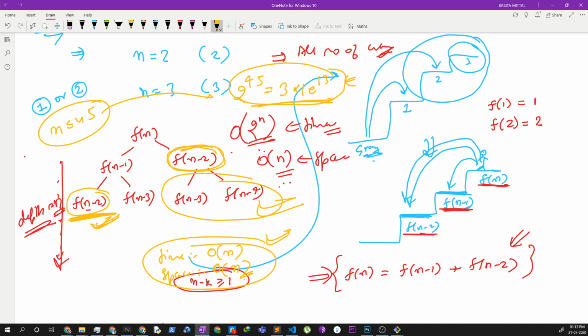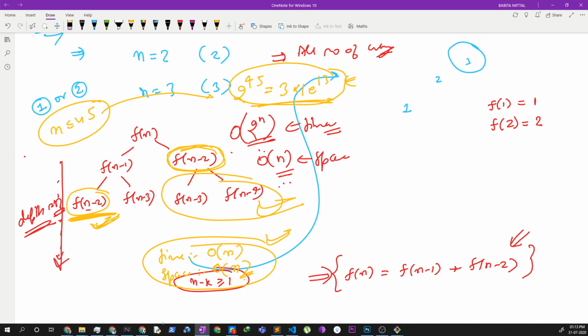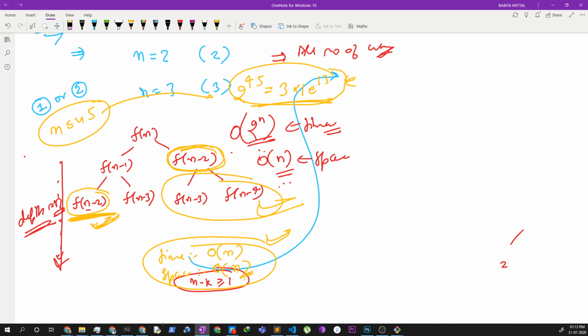But if my interviewer still says, okay Aryan, I want to make it more optimized, in anything, space or time, then I will say, okay sir, as I can clearly see, let me write it again. If I write it in an iterative way, what I can see is that my dp of n is basically dp of n minus 1 plus dp of n minus 2, right?